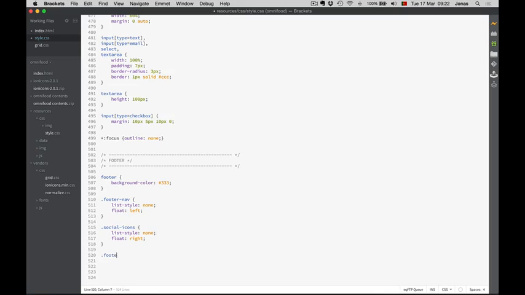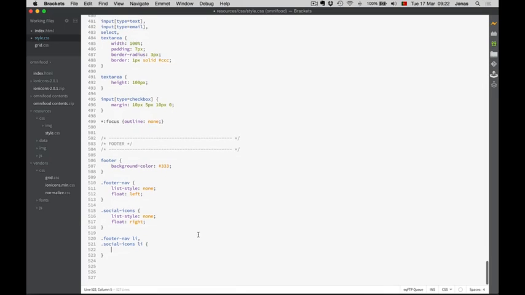So what we can do here is footer nav li, and we can actually do the same thing for the social icons, because we want them to behave in the same way. So we use our very much used property display and inline block, and then we can set a nice margin to the right side of each of them in order to give them some spacing. So margin right, let's say 20 pixels.